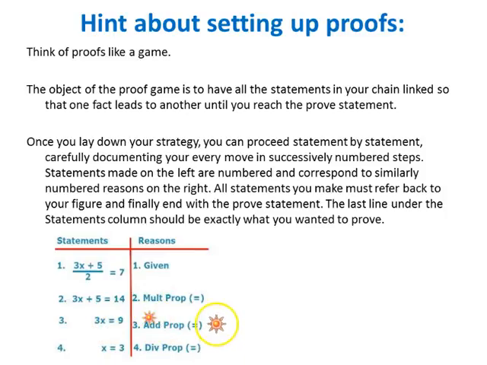And the reason we're able to make that statement is by using the, that should be the subtractive property of inequality. That's an error there. And then last but not least, we finally are able to solve for x. This is what we were trying to prove, we were trying to find out what x equals. We were able to figure that out by dividing 3 on each side. And the reason we could say that x equals 3 was we used the division property of equality.